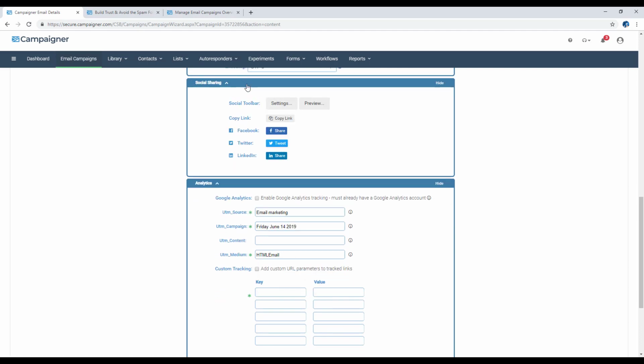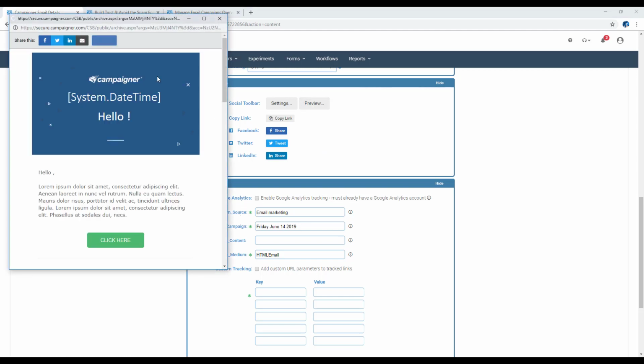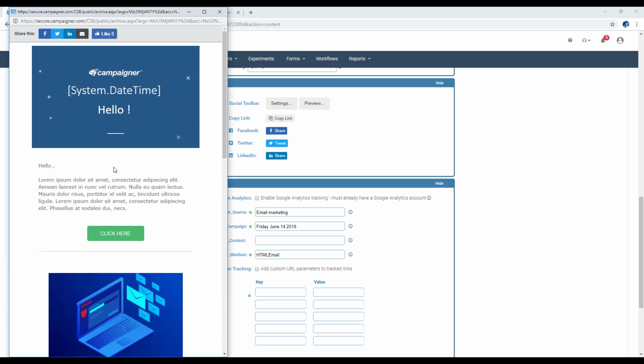There are some social sharing options that allow the recipient to share the content to their social sites that they're connected to. And then this right here allows you to share your content yourself on your own pages that you have for your business, so people get the exact same content on those social sites as well. If I want to preview what this may look like for those that share it amongst themselves, it'll have the actual information here for the recipient, but this is just a preview. I can go here and share on all these sites and like it on Facebook and all that stuff.